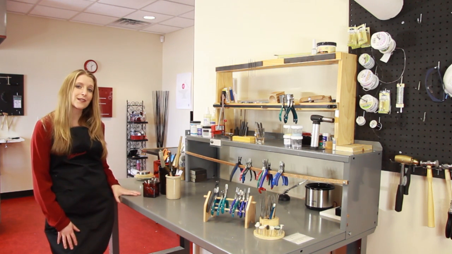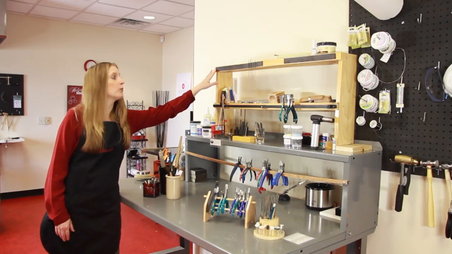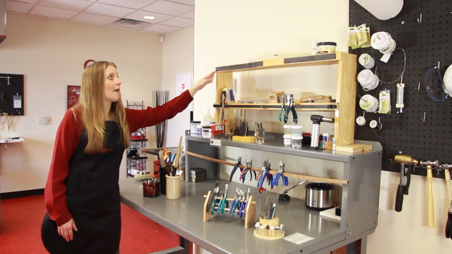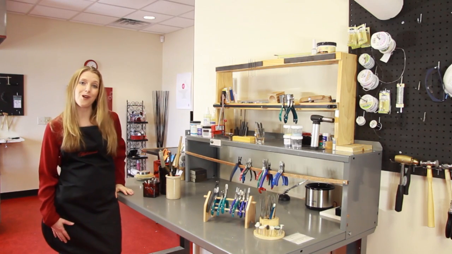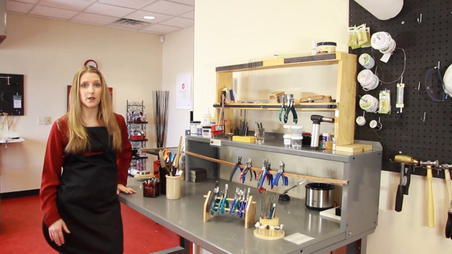Number four is magnetic stripping. We add magnetic stripping all over the studio and this is an aftermarket magnet strip we added to this shelf. Magnet stripping is great for holding small lightweight metal tools like your needle files and your saw blades so you can just grab them and go.